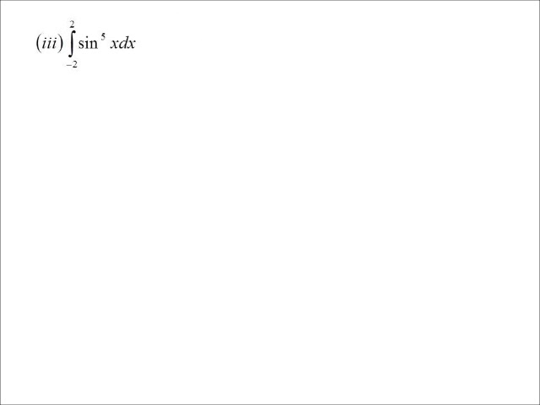Integrate trig, we haven't talked about that yet. But this is using another idea. It's equal to 0. Think of the sine curve, the picture of it. It's an odd function. So you're saying it's power of 5, odd times odd times odd times odd times odd, ends up being an odd function. You've got symmetry, minus 2 to 2. So you're integrating an odd function, symmetric, answer 0.